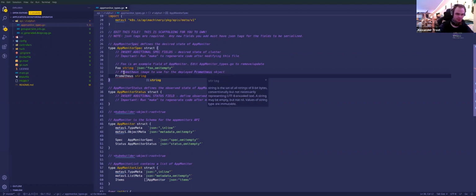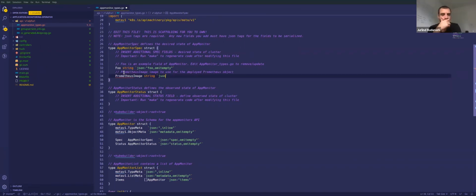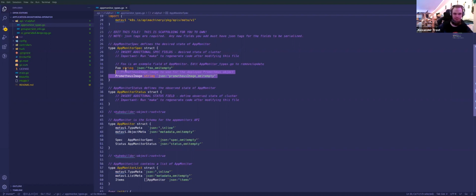We could name it better, like PrometheusImage or something. We need to add those tags; this is required. I need to name it as I want the field to be named. So I put it in this box here, and bam, I have my new field.